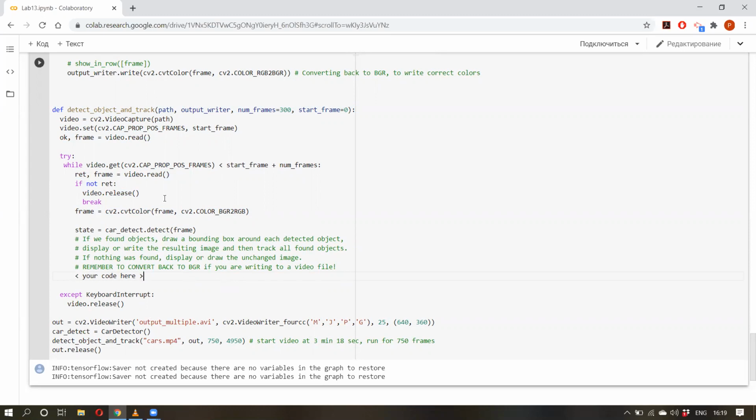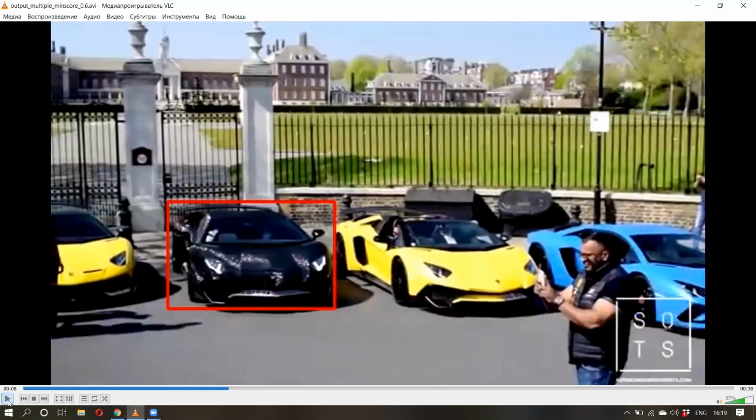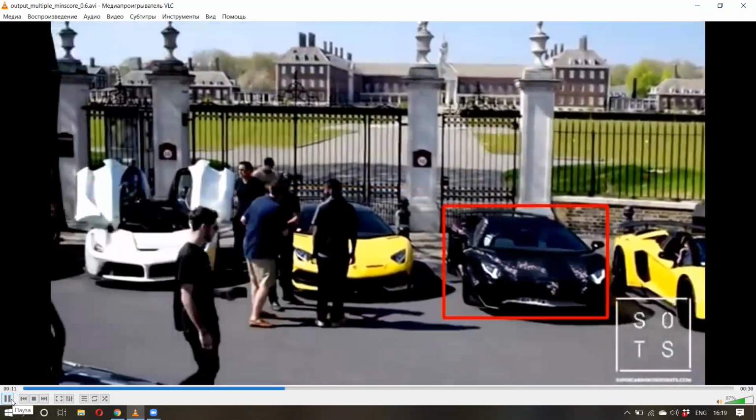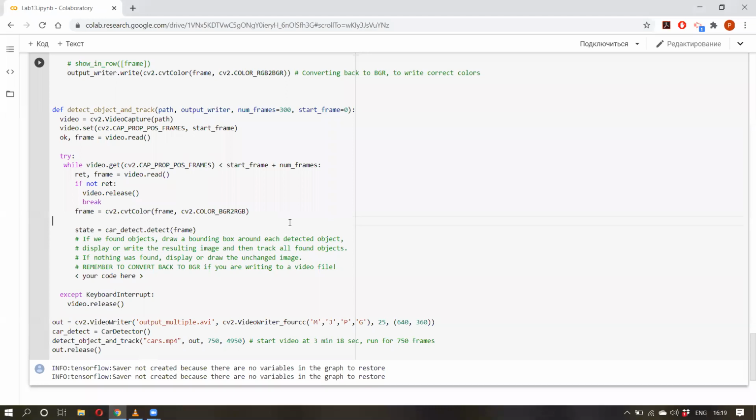You will run SSD here, you will get bounding box coordinates, and then you will call track multiple on your video for the specified number of frames that you want to be detected and get the output video as it was here. And these lines are just calling all the previous things.